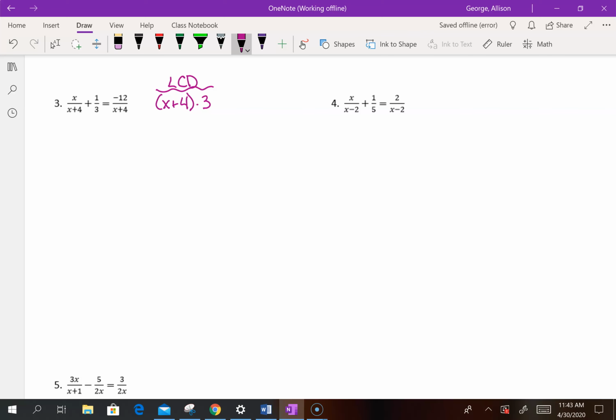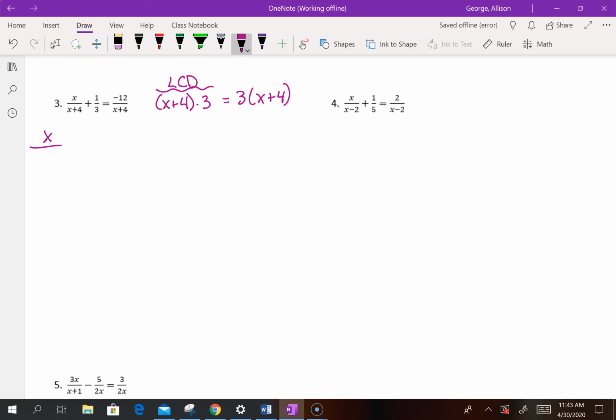Alright, this x plus 4 is already over there, so you don't need to write it twice. If you do, it's not wrong, it's just going to be a longer problem for you to solve. But if there's a duplicate, you don't need to write it twice. There is an exception to that, but we'll get to that in the next video. Alright, so that's my LCD. I would leave it factored. I would not distribute that 3. Because if you don't distribute it, then you can cancel things in the next step. If you do distribute it, you're just going to have to factor everything at the end, and I would say let's save a little effort there.